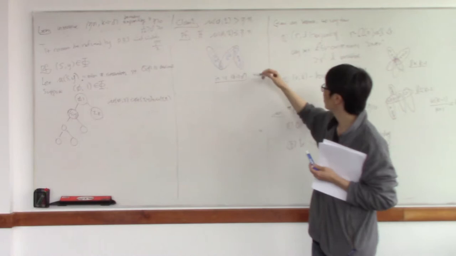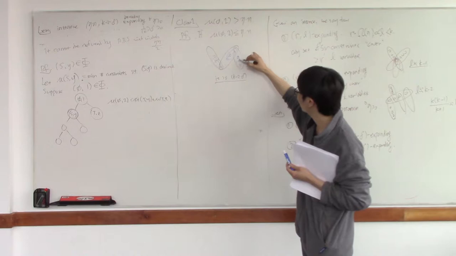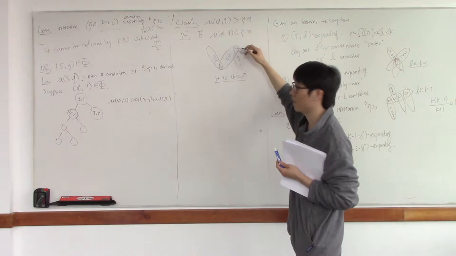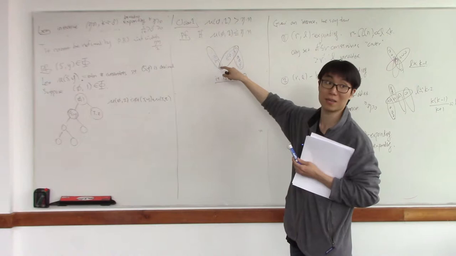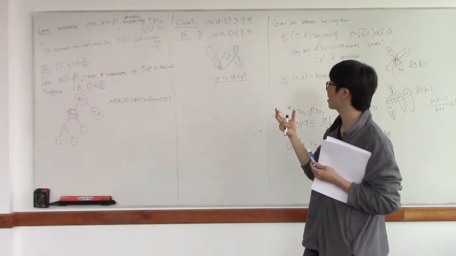So in this example, this constraint has all 3 guys unique to him, and every constraint actually has at least two guys unique to him. And this number of blue elements is at least three. And there exists a constraint that has at least k minus two variables which are unique to him.